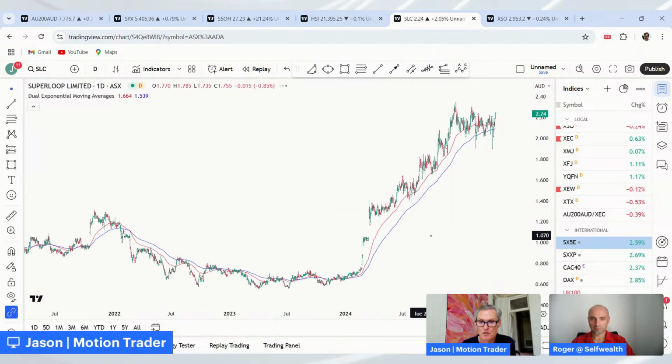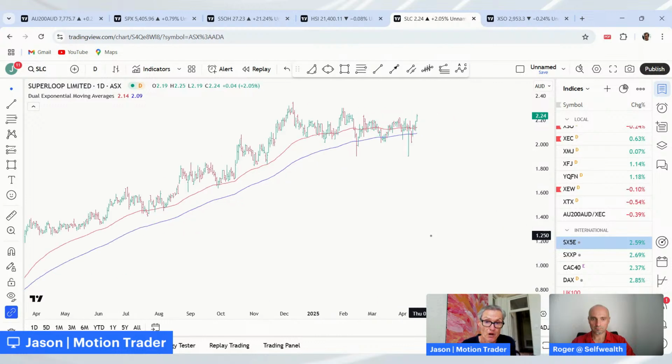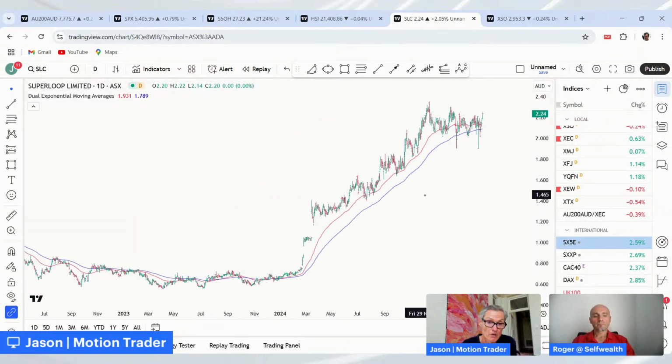So I've got this stock myself, and this is why we use a wide trailing stop, because it sees off these bouts of volatility. This stock's held up really well. It's a stock which has been in a big upward trending phase. Yes, it's a motion trader stock. That's why I'm holding it, and it's still above the motion trader trailing stop, which I'm not sure where it is offhand, but it's at least below these lows from March and February. Looks like it's trying to break out to a new high.